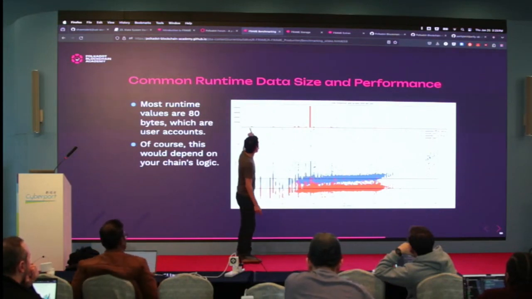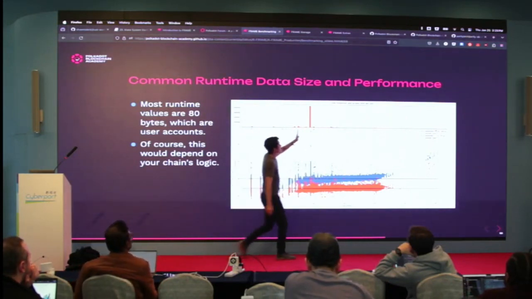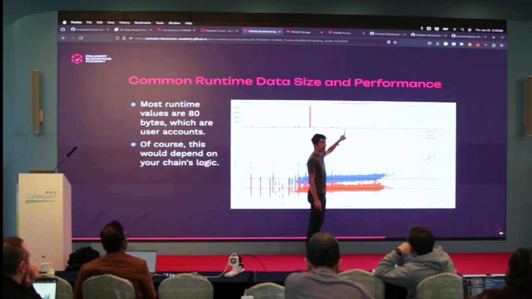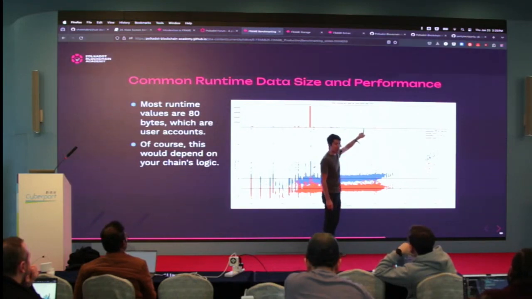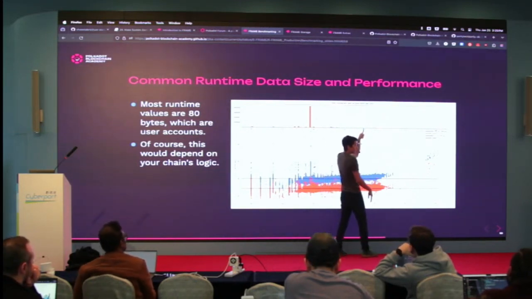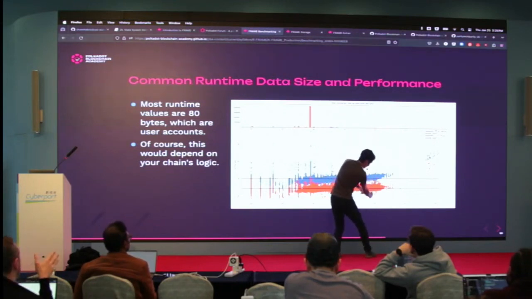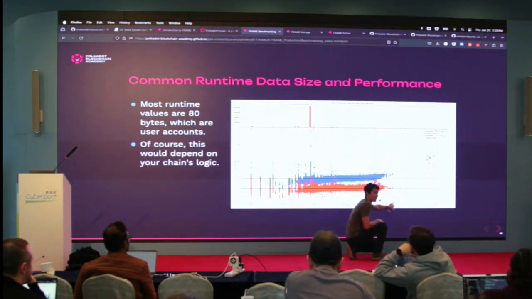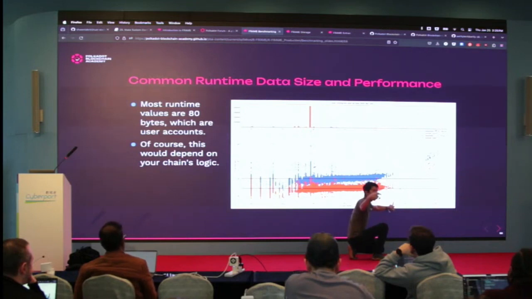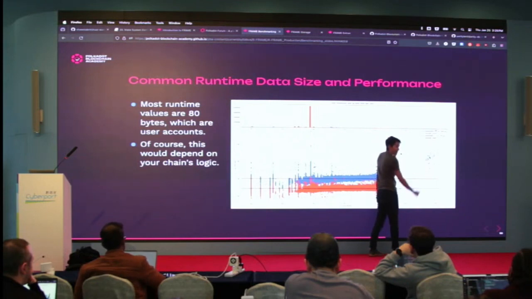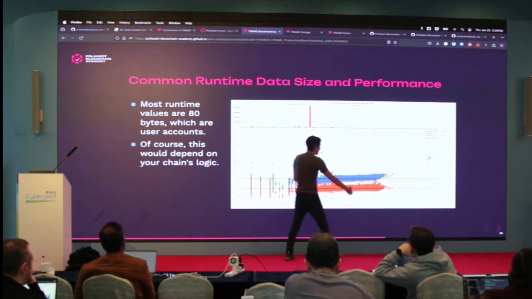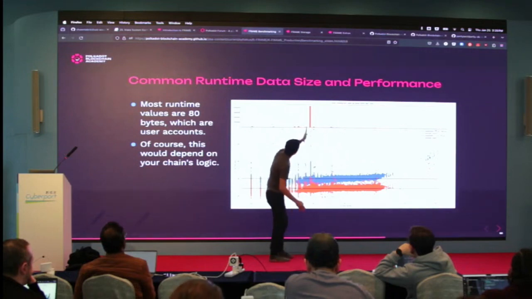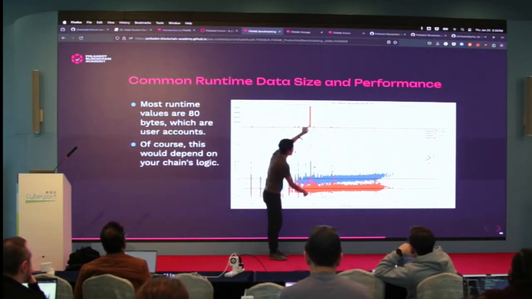But the more important thing I want to show you is that 10 to the 3 is 1,000 bytes, about a kilobyte, and 10 to the 4 is 10,000. So three ticks from there is 32 kilobytes. There is basically no data here, literally a handful of data points. Most of the data is less than 32 kilobytes. And a ton of the data, you can't even see how dense this is. This is the density.